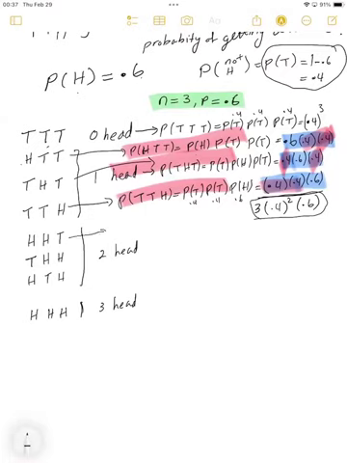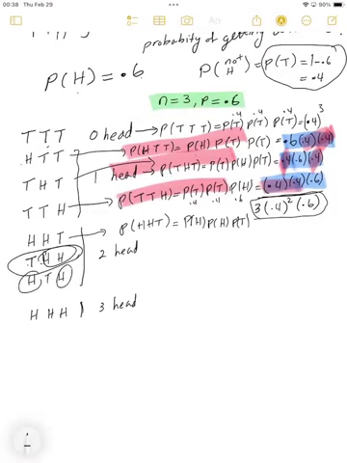For this one, the same thing. I'm going to write the first one, head, head, tail. So you're going to have two heads and one tail. And the same thing here: two heads, one tail. Here you have two heads, one tail. So you're going to have three of these. The probability of head is 0.6 and 0.6, the probability of tail is 0.4. It's going to be two 0.6s and one 0.4, and the same for the others. So you're going to have three of these because we have three situations like that.